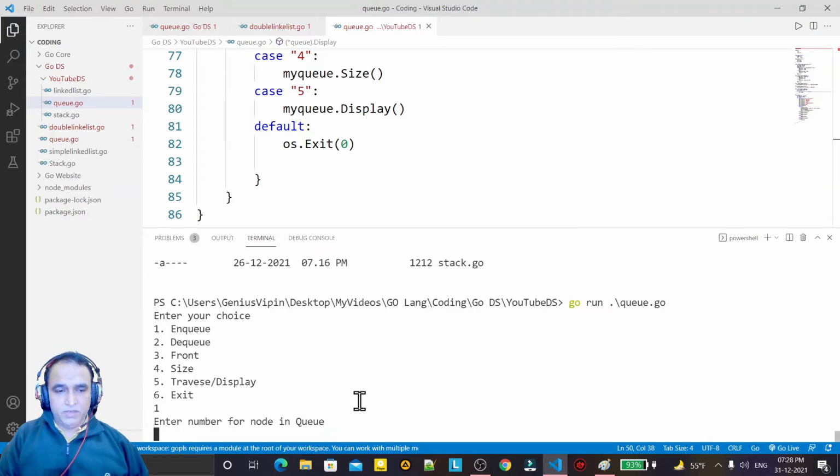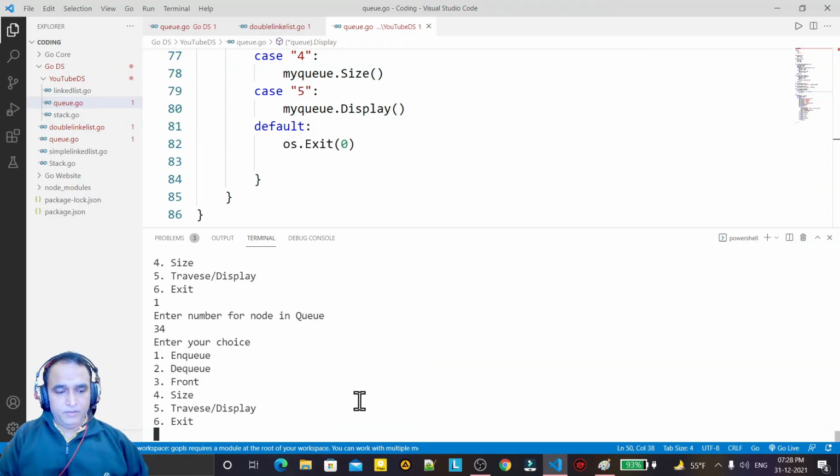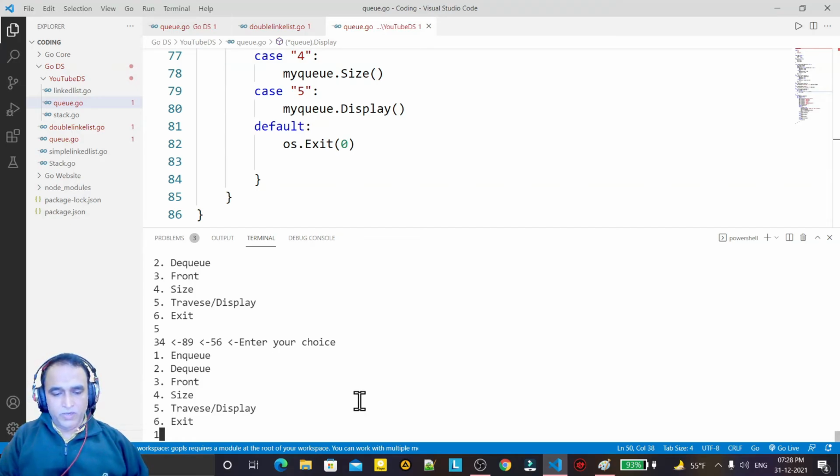So first element is to insert 34, then second 89, then third 56, and we have a 5 operation to see the information. You see we have a information, so insertion take place from the last, so 56 is the last element. One more element I want to add, I say 90, and if I travel once again, so 90 is the last one. So deletion take from the front, so if I say 2, that means 34 will remove. I display once again, so 34 remove, it gone.